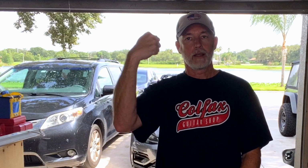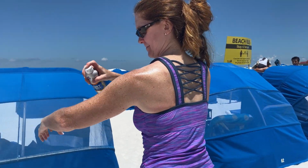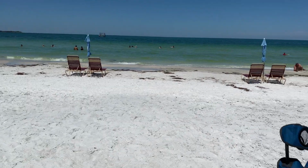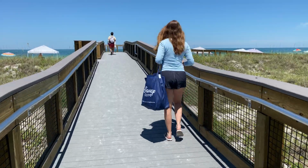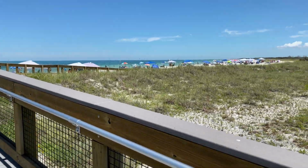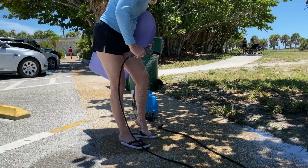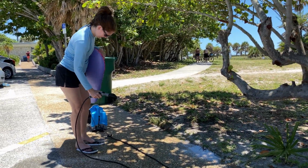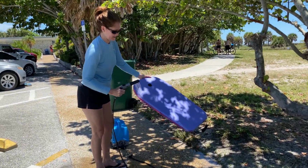So I'm like, oh, it'd be kind of cool to just rinse off between the suntan lotion and the sand and the salt water. It's really nice to be able to rinse. And even better is when you're at a beach that doesn't have a shower. I've been to a couple of the more local beaches that didn't have showers, or they weren't conveniently located. So just being able to pull this thing out when you get to the car, rinse off, get the sand off of your stuff, super cool actually.